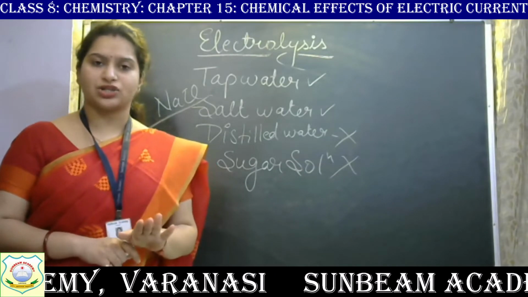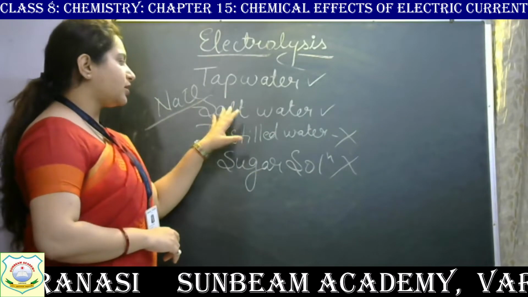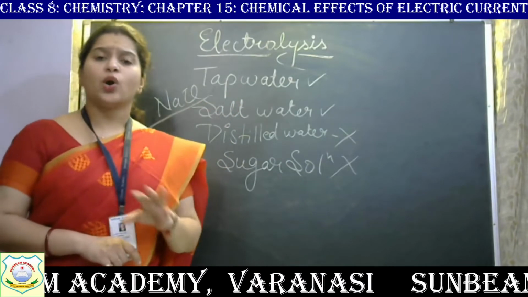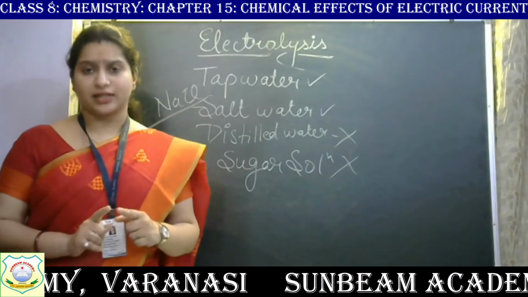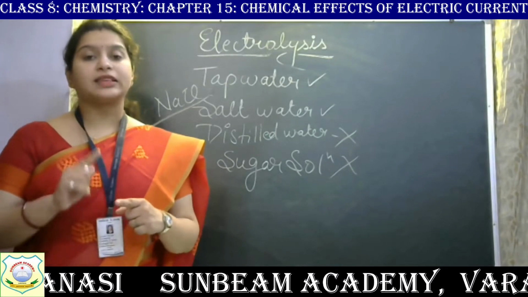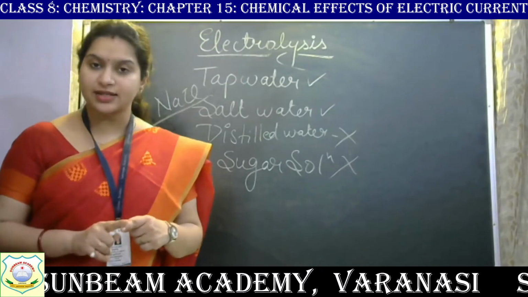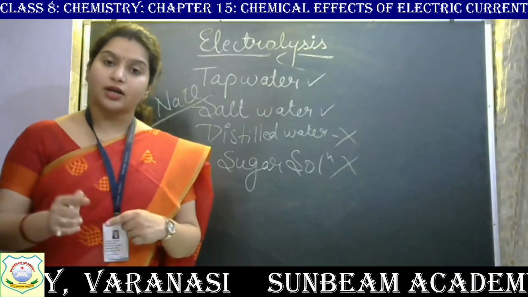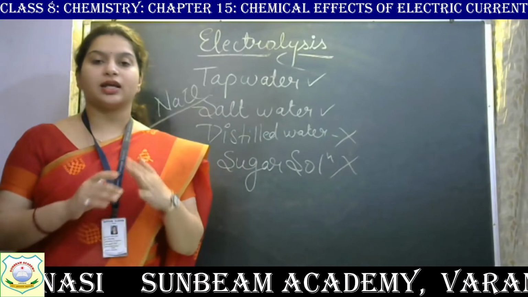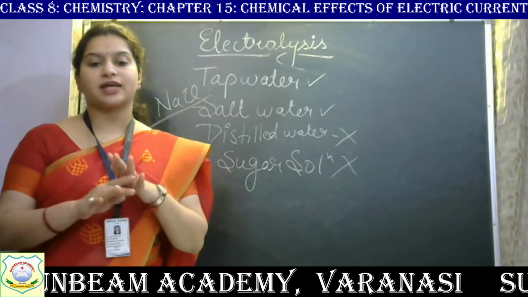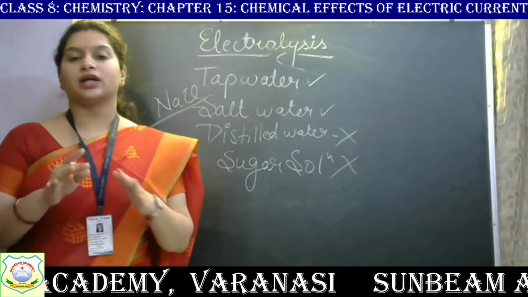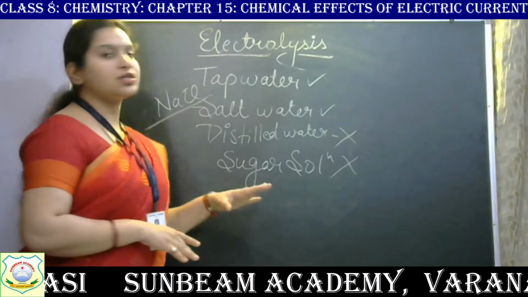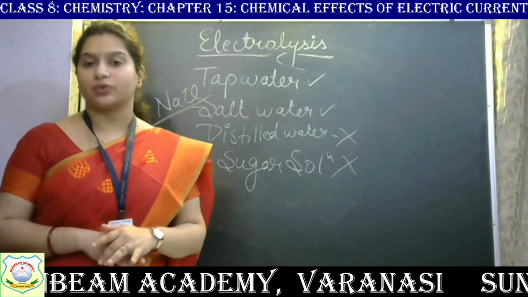Are you clear with this, children? That tap water and salt water and any acid, vinegar, lime water, all these things will conduct electricity because they contain certain acid, certain base and certain salt. Okay. The liquid that does not contain any acid, any base and any salt will not conduct electricity. Getting it? So that was the conduction through liquid.